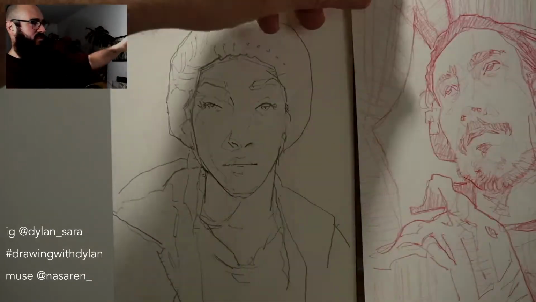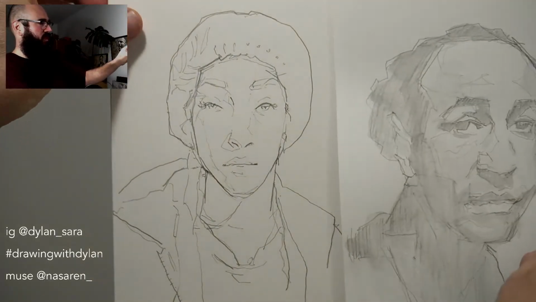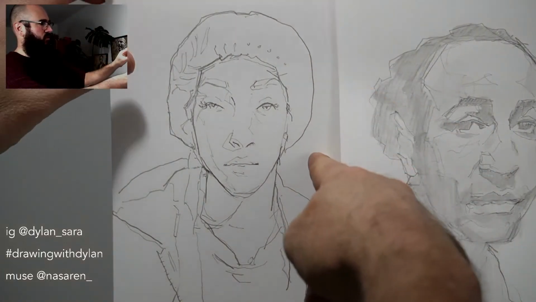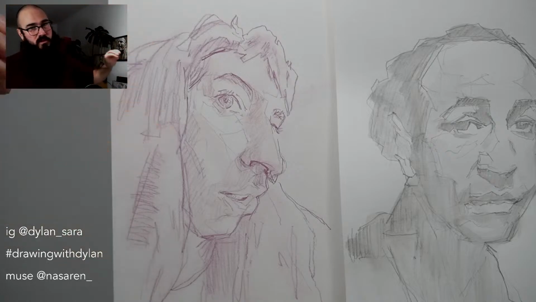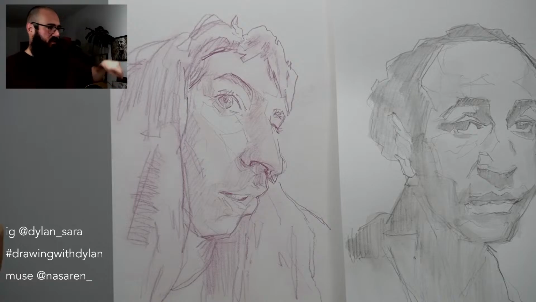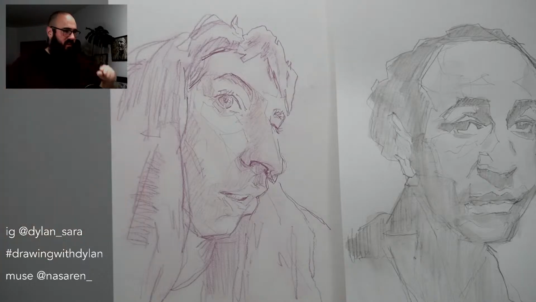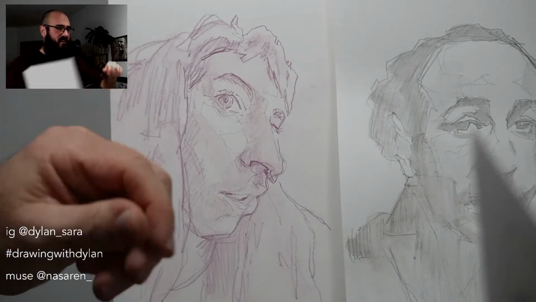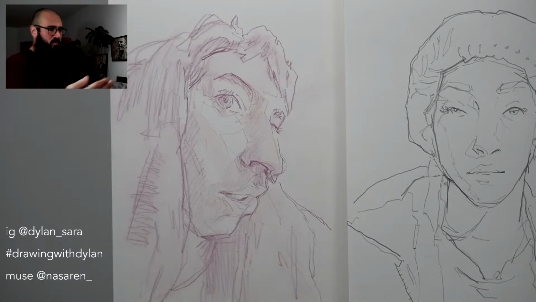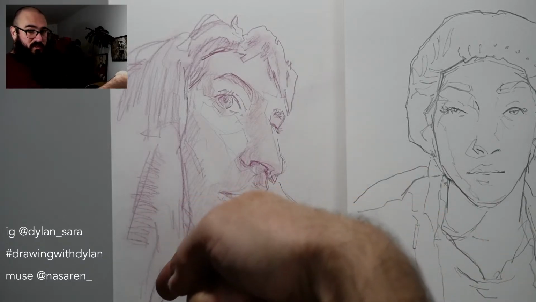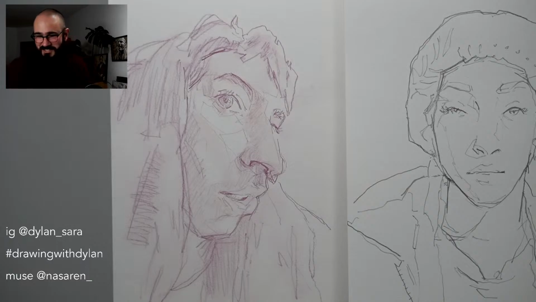Yeah, it'll be really interesting to see the sequence, because I have this loose idea that it's going to get darker and darker, and I'll definitely be shifting to ink, because some of my favorite 10-minute portraits that I've ever done in these live streams have been ink portraits, where I start with some loose line and then just go in with ink. So I'm looking forward as we move into the darkness to get darker and darker. So it's going to be fun. I have a lot of exciting references from wonderful people lined up. I can't wait to see your work. So tag me on Instagram and Nazarene. I'm sure she'd love to see your sketches as well.